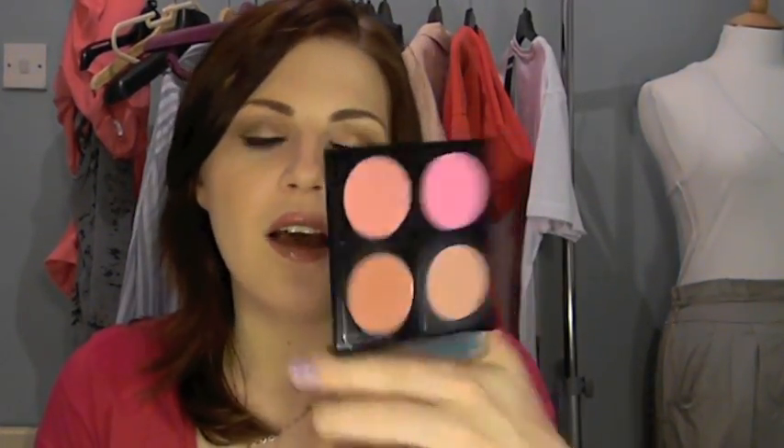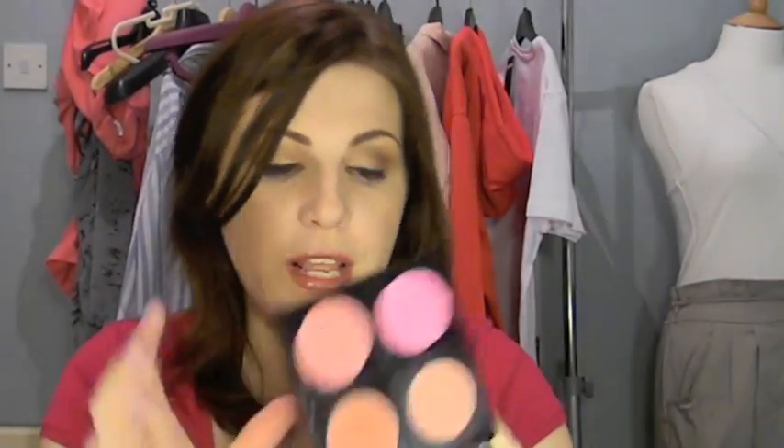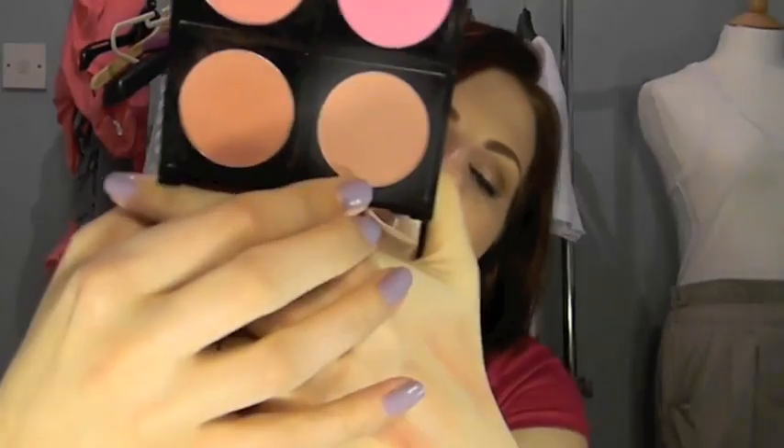I'm going to mention the Fashionista palette as well — this is the blush palette, not the eyeshadow palette. The eyeshadow palette I pretty much used for a couple of days after buying and then that was it; I'm not overly impressed with the eyeshadows, but the blushes are absolutely amazing. My favourite one is called Butterscotch — it's not too pigmented, it just gives a nice little glow and I don't need to be too careful about being heavy-handed with it in the morning. They're like four blushes in a palette for £12, it seems like it's a permanent deal now, so I would definitely recommend them. That Butterscotch one particularly I use every single day.